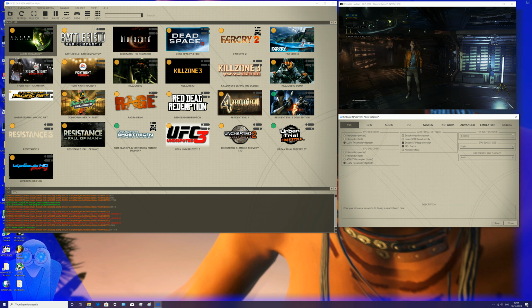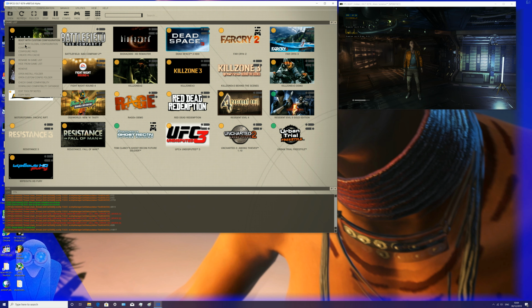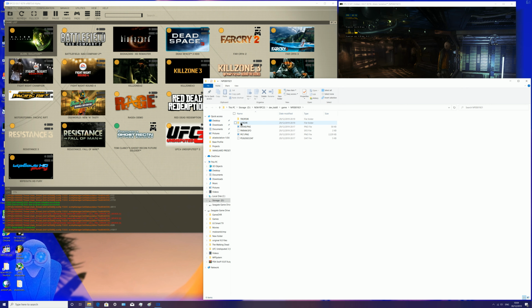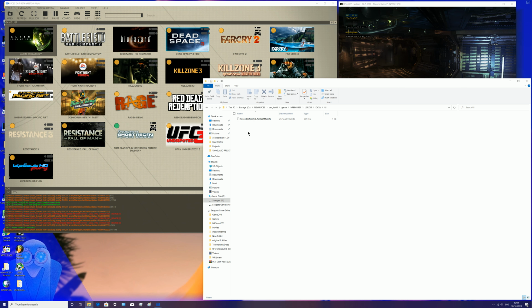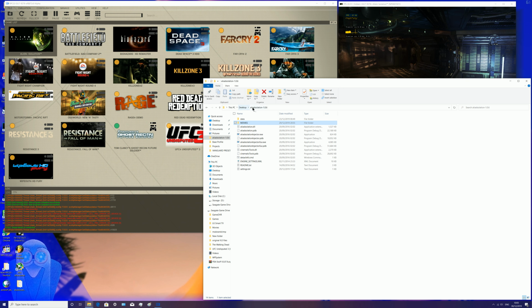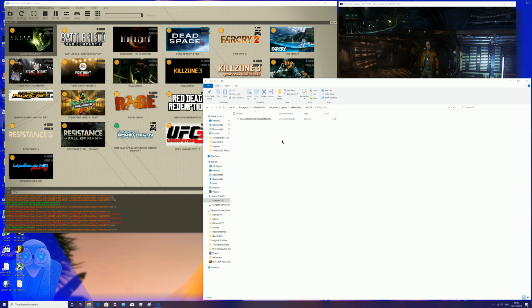Basically, you get the game. Let's turn that off a minute. Right click the game, open the install folder, go to this folder, and in here you'll go to UI. Normally there's the movies folder. I've moved it over to my desktop for the simple reason that when the movies folder is in the other folder, where it normally resides, the game won't load. So if you want to see all the movie cutscenes, then you have to copy the movies folder back.